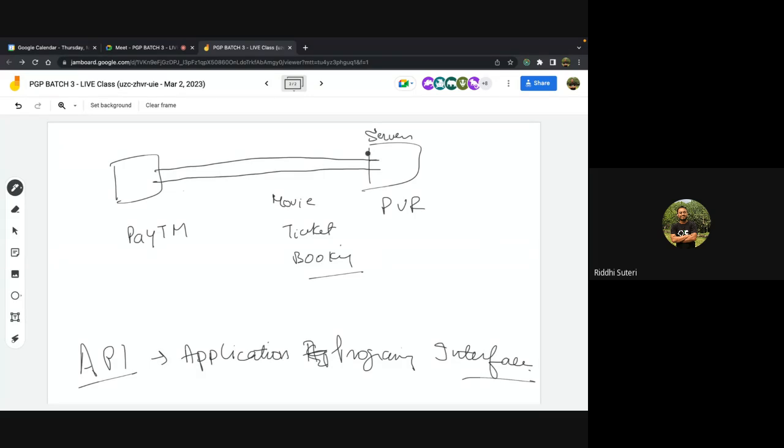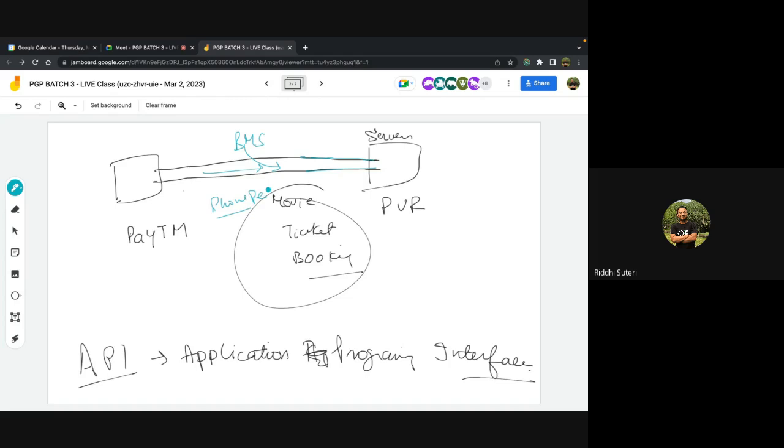So if this is PVR, they have opened a specific window via which all the ticket bookings can happen. And not only for Paytm, they have a specific channel through which Paytm has tapped in. Not only Paytm, Book My Show has also tapped in via the same channel, and maybe any other application could be there. Maybe PhonePe, I'm not very sure.